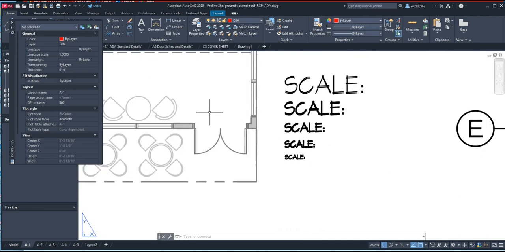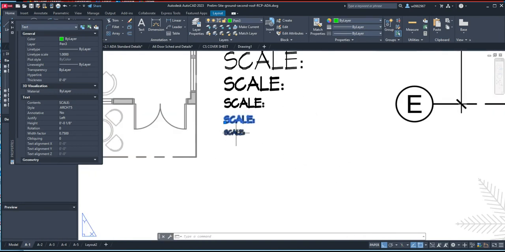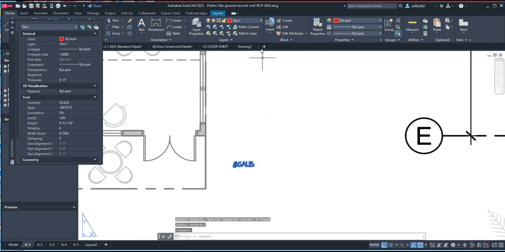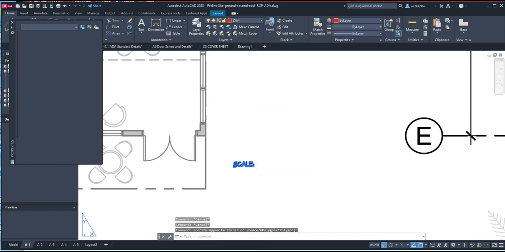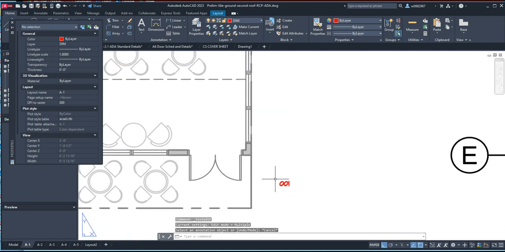Okay, so for doors, we can use a 3/32 or a 1/8. Normally 1/8 is good enough, but sometimes when there are a lot of things, you can switch to a smaller one. So let's do a smaller scale, like this one. Let's call this door 001. It doesn't need to be 001, it can be 1, especially if you have less than 20 doors. There's no point in putting 001, but let's just use it for this project.